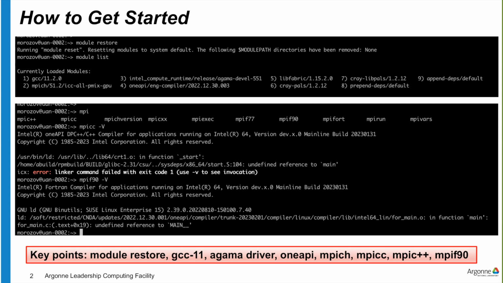We do advise to use version 12 of Cray PALS and Cray libPALS, the two modules which provide the parallel application launch level from Cray. This is the level which is actually running the MPI programs for you. Version 12 is critical for us because it contains certain serious updates.